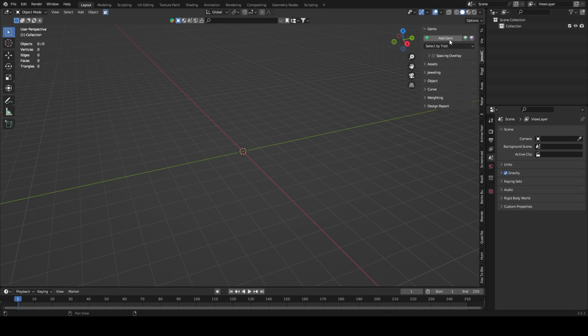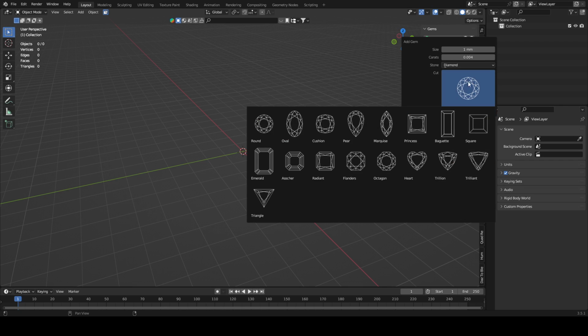This is for diamonds, so you could mesh your own diamonds, or you just use Jewelcraft, which already has the diamonds for you. It depends. Sometimes I mesh my own diamonds because when you mesh your own diamonds, you can control the vertices. If you use Jewelcraft, it's more aggressive to your computer graphics once you start placing a lot of diamonds. So it's up to you.